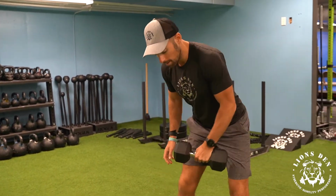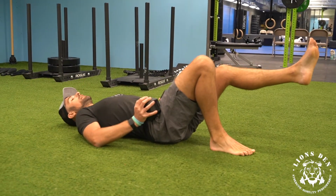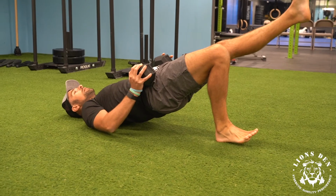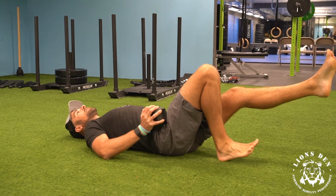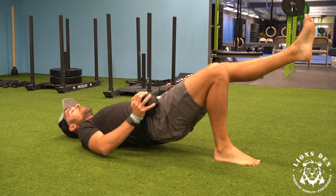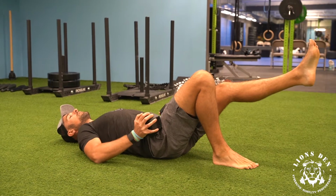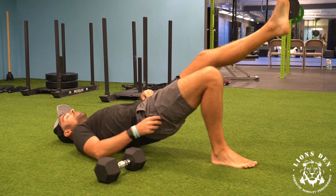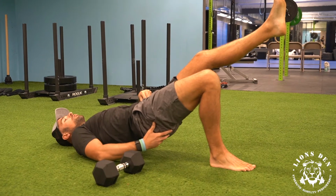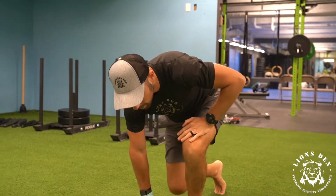So we're going to start, again, back on the ground, and we're going to go into more single leg focused work now. We'll go into a single leg glute bridge, loaded with the dumbbell. Here we're going to prioritize driving through the heel. You don't necessarily need to lift your foot off the ground. You can keep your foot down, but you're going to be driving more purposefully through the heel itself, feeling for that glute activation, come back down and repeat. If you feel like this is too hard, just go without the dumbbell. Focus on that single leg load, really getting that glute to engage as you come up. We're going to go 10 reps each side.